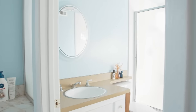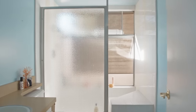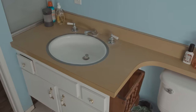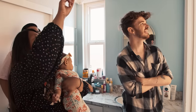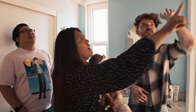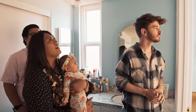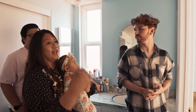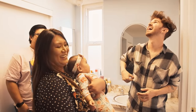That's an interesting tile. It's like retro almost. It is very retro. Yeah, very 70s. I have no words for it really. I guess that was a style back then. Yeah, we've learned to like that style. But then you see the lights up here and it's more of the same kind of lighting that you would find in an office or in school. And even when you turn on the light, it really looks like it. Yeah, I hate this lighting. I feel like I'm in a library or something. So intense.